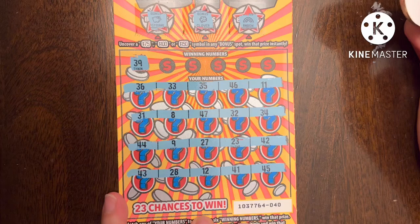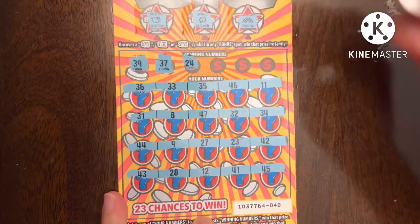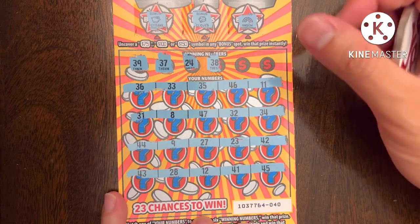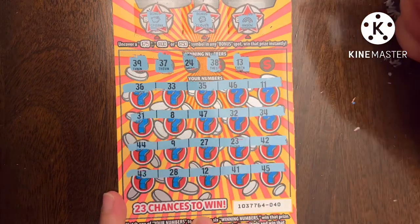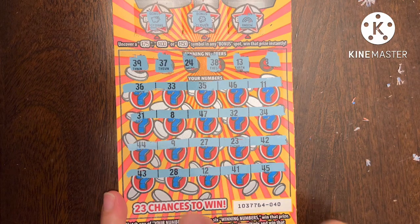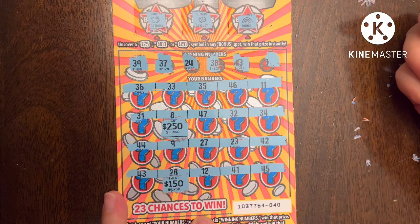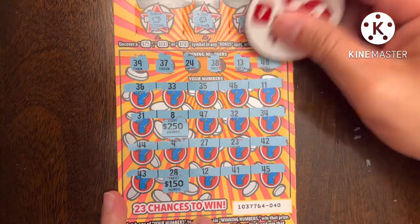39 is our first number — we know we don't have that; we only have 31 to 36. 37 — nope. They give me a 38, I'm going to be very unhappy. 38 — I'm very unhappy now. 37, 38, 39. 13 — no, just had 31 for a reverse. 12. Last chance — this ends with an 8. We have 28, no. 150 bucks, that'd be nice. Single 8 — 250, very nice for a single match. 38 up there, so hopefully it's not an 18 or 48. I think it's gonna be 48 — oh I was right. I hate when I'm right.